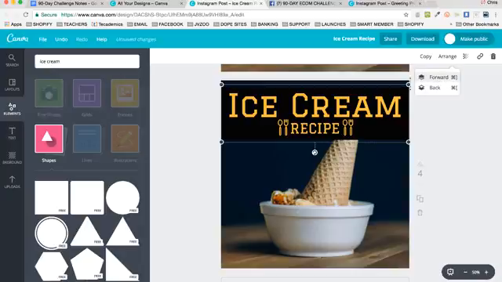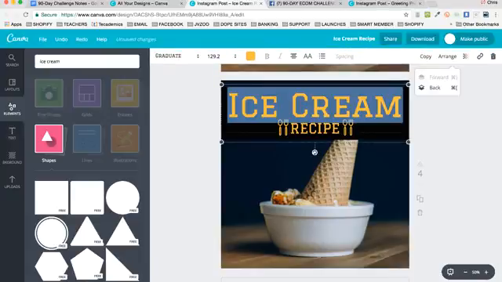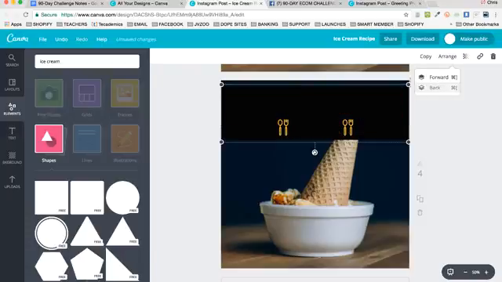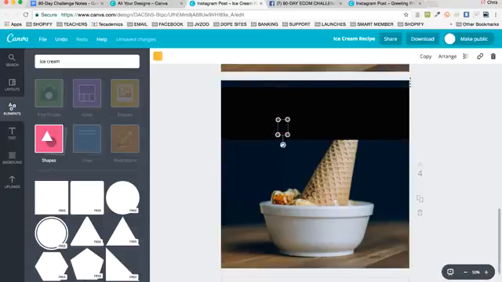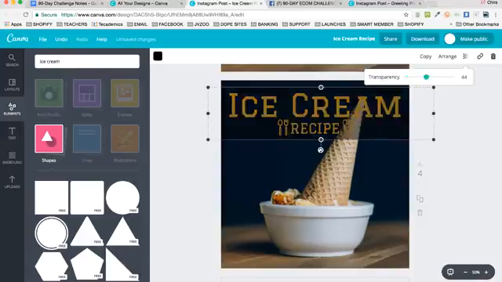Now you can bring it forward, you can bring it backwards. So you can basically take any one of these. Let's take this text here and move it backwards behind the black strip. Let's take this little icon and arrange it back behind the black strip. And let's move this one back behind the black strip. Okay, now we got that black strip again. Now we got just this black strip, we'll click on it. And we're gonna click this little button up here to make it transparent. And look, I can make it all the way transparent, just a little bit, all the way, just a little bit. So now instead of a big black line, what if we make just a little black line like that?